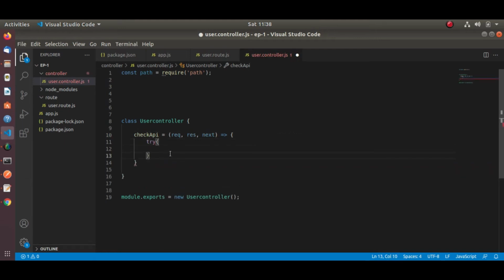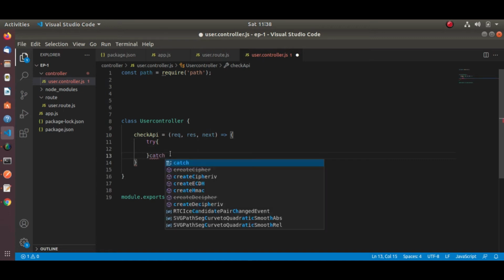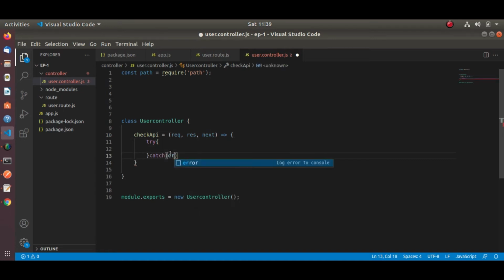Here there are three arguments we can take: request, response and next.